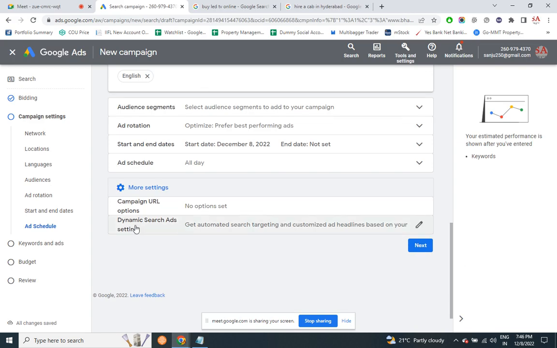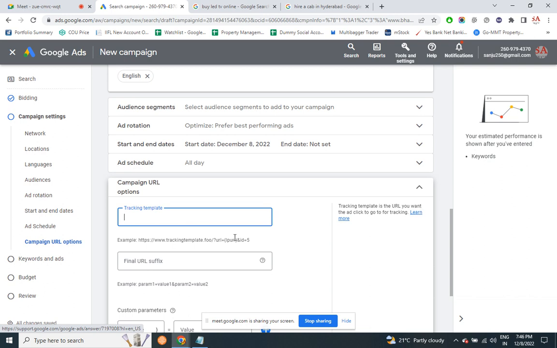Then click on next. Now, the campaign URL option. So here what will happen is a tracking template code will be there. Those who are into XML programming will extract the data and put it into the source of their custom reports. Let me make it easy. Let's say that today my client is Flipkart. Flipkart owner Sachin Bansal is an expert in business, but he is not tech savvy. He cannot understand the reports of Google Ads. So he says that I want reports in a very basic format as a layman. I am a non-techie guy.